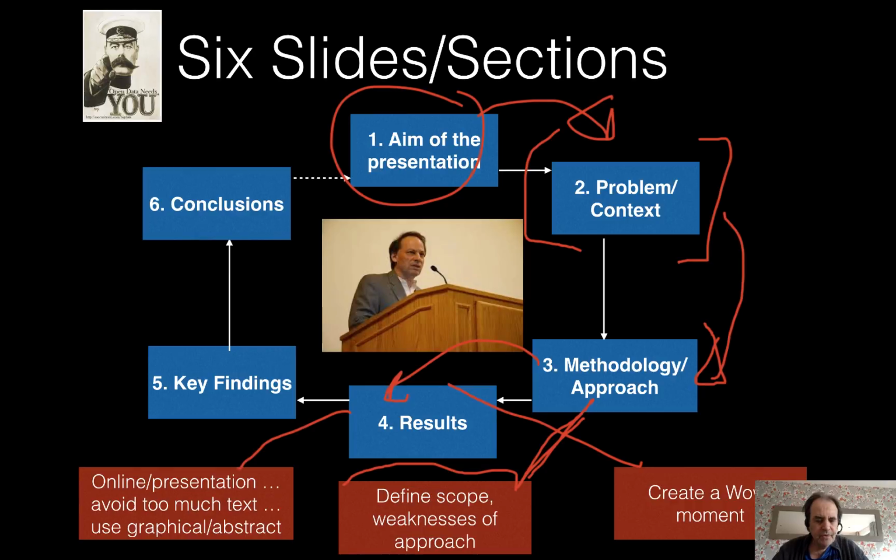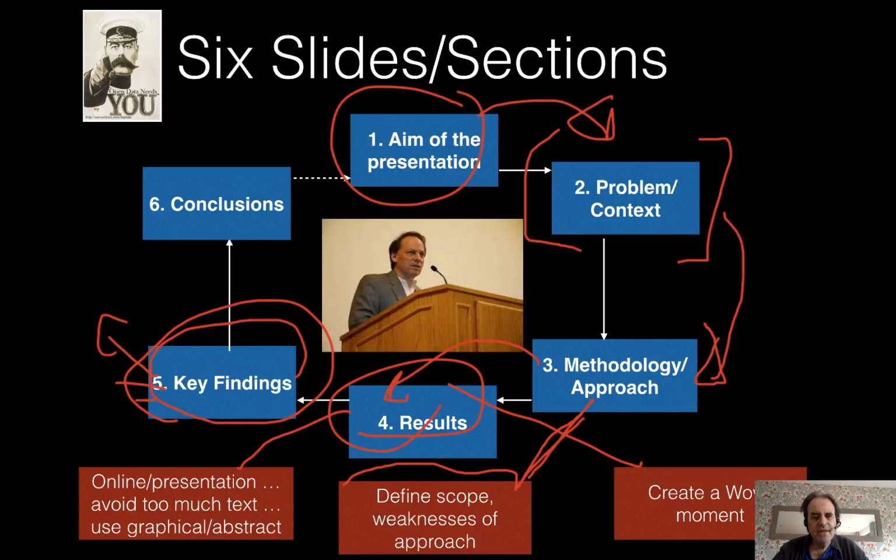If possible too, we don't want to overload the presentation with too much text and numbers and figures and so on. What we want to do is to be able to show some sort of graphical abstraction, and then make it easy for the viewer to be able to see the results. From there we might outline what the key findings are. So in the results we're actually showing the scope of what we've done, but then we pull out some key findings here. So maybe it is here that we have our wow moment.